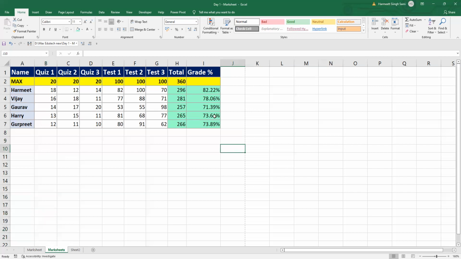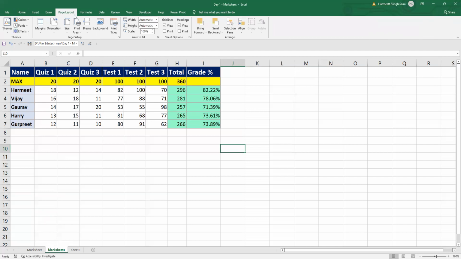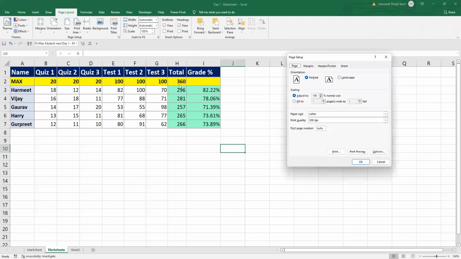All right. One small piece of advice I would like to give you is that whenever you're printing, there is this Page Layout ribbon which has a lot of options. In this there is an option called Page Setup, which is made only for printing-related stuff. You can get to it from Print also, but I'm just showing you where exactly it comes from. When you click on this small box in the corner, this is where the Page Setup comes.